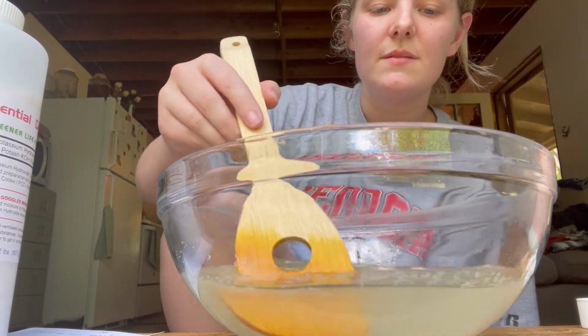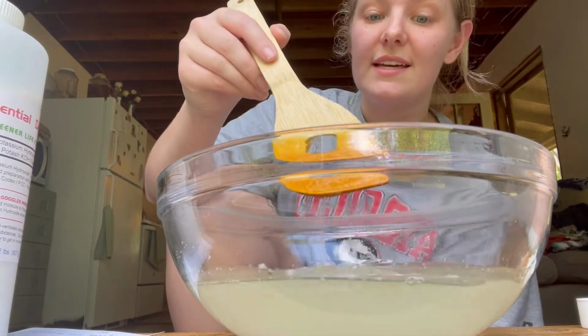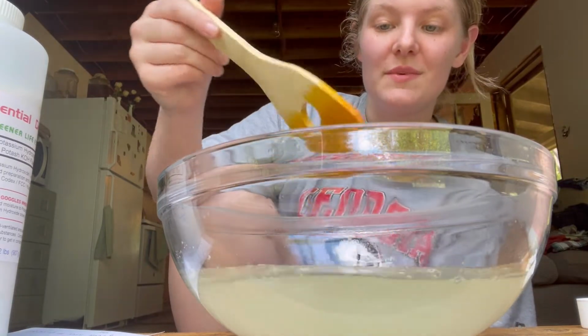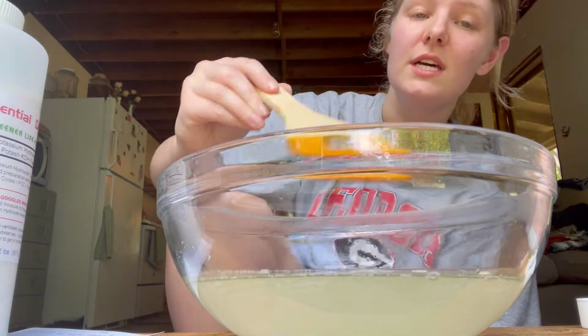Okay, so it seems to be done. Again, it's very hot, like extremely hot. So you do want to be very careful. It seems that it has dyed my wooden spoon.